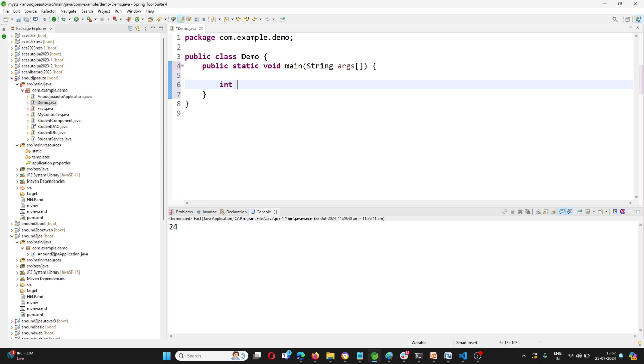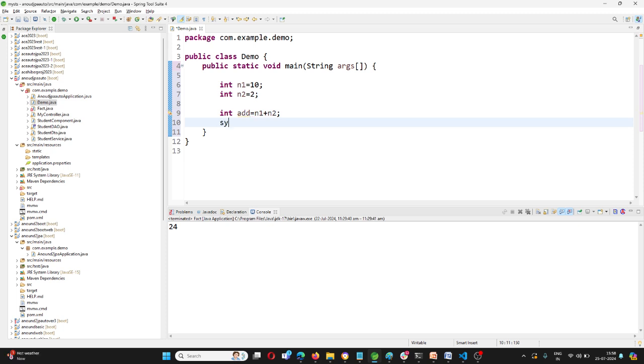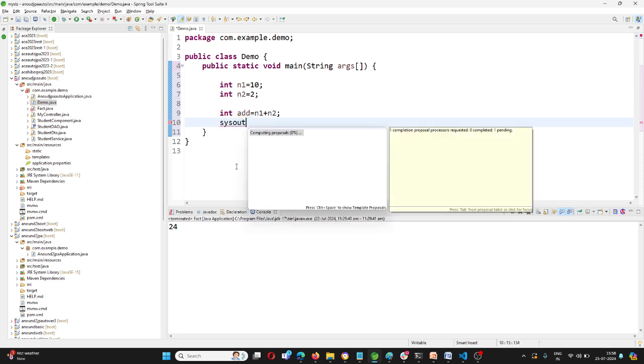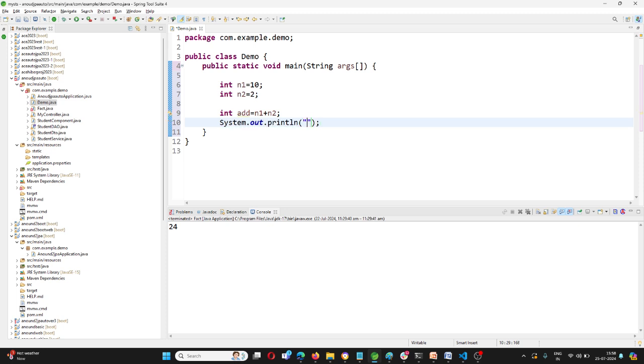Let's say, for example, I have int n1 equal to 10 and int n2 equal to 2. These are my two numbers. Now I can say int add equal to n1 plus n2. This will do the addition. If I want, I can print that. For printing in Java, we make use of the system.out.println command. Don't worry about that, it's not my objective to teach you Java at this stage.